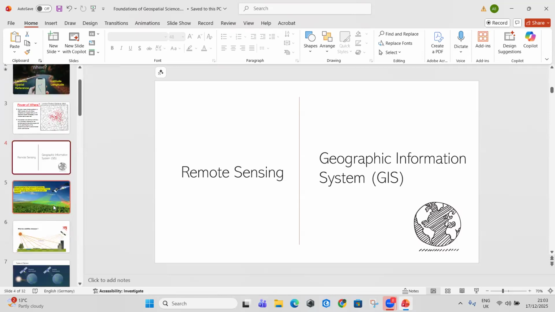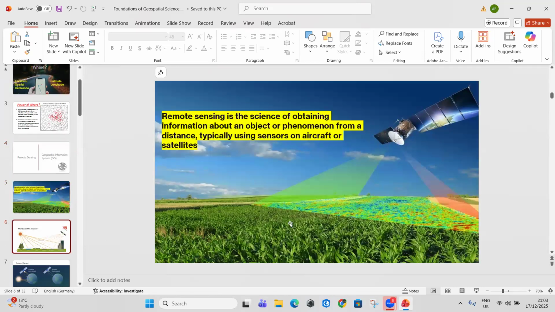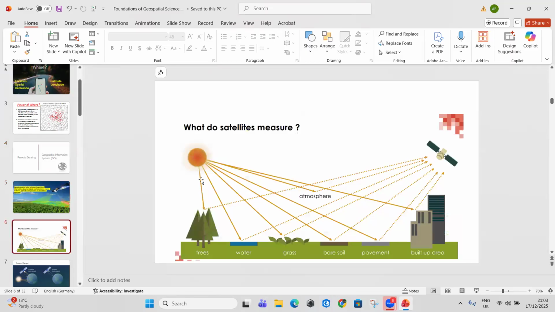Okay. Then we discussed how the light from the sun comes to the objects on the earth and how it reflects, right? Every object on the earth has a different reflectance measure. For example, 100 units are coming and water may just reflect back only 20 units, and maybe the pavement is reflecting 70% of the units back. So that gets recorded in the sensor, and the sensor creates an image.